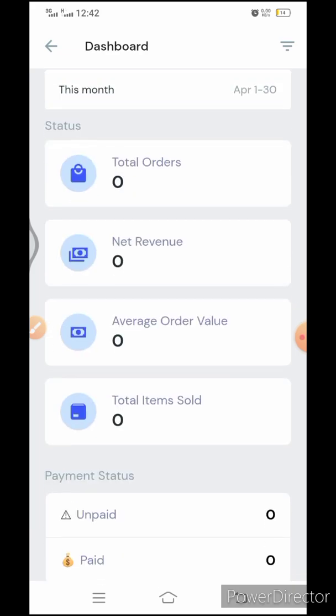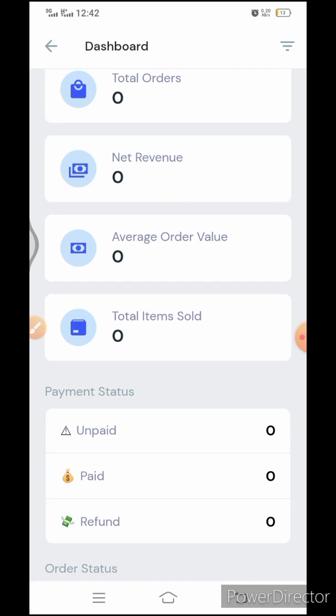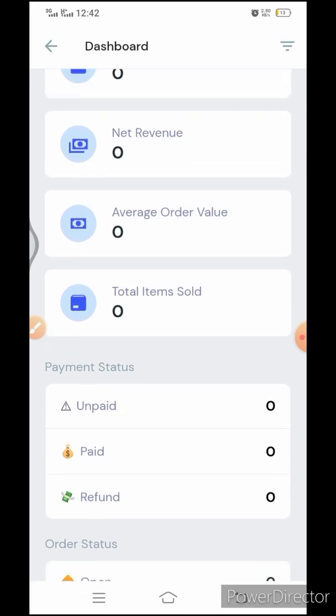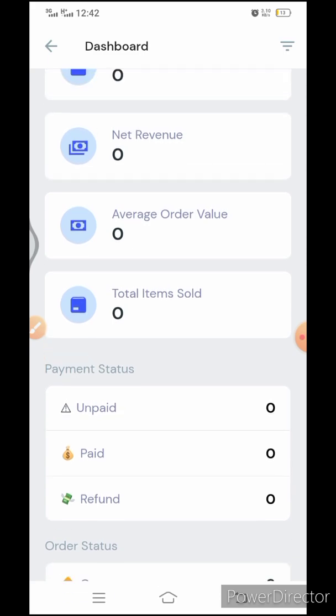How many orders have people made? What is the total revenue, like the total amount that you have received, that has been paid, the total items that you have sold, the average order value. I mean, it means the average amount of the order. If one product is 200 naira, another one is 500 naira, the average of everything that you have made.